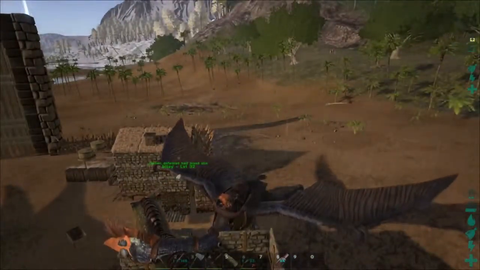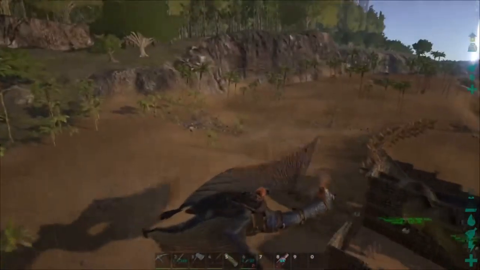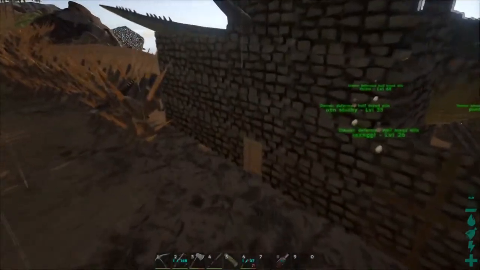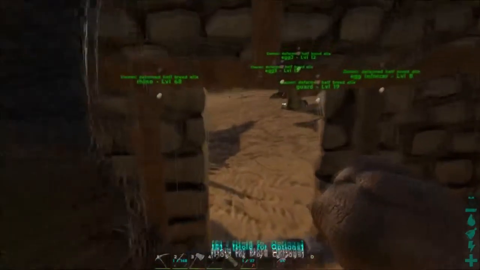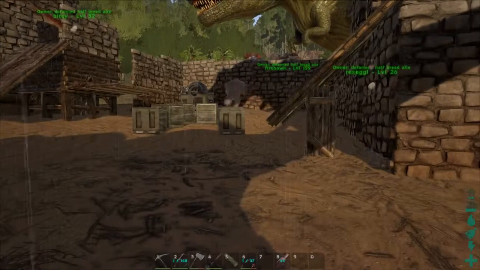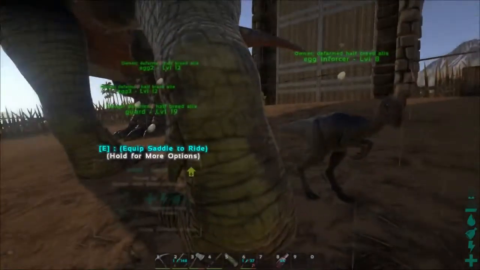Where did I drop the monkey man? Where did the monkey man go? Okay, good. It's stuck in there. Okay, I'm just gonna go this way. I need to drop him there. Monkey man, you don't see me. You're... Oh, he's chasing the Quetzal. Or he's going berserk. I don't know which is which.